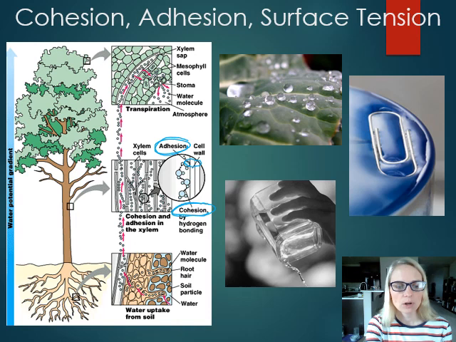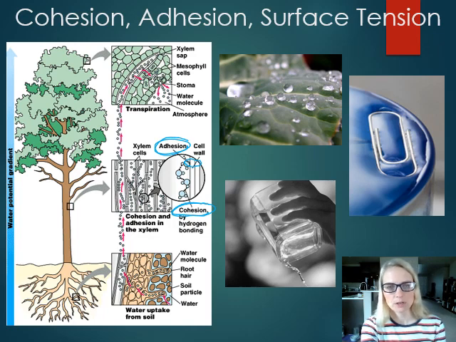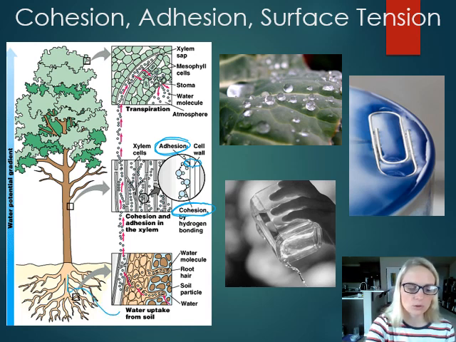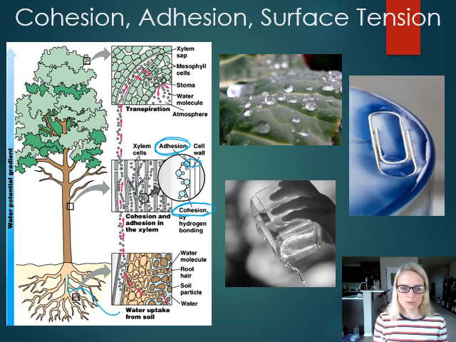So in your tree root system, the cells inside of the root are hypertonic. We learned that word with the gummy bear lab last week. So hypertonic is when you have more solutes. Things are more salty or more sugary, and water tends to go towards those more concentrated areas. So water is going to move from the soil into the roots, right? So now they're in the roots.